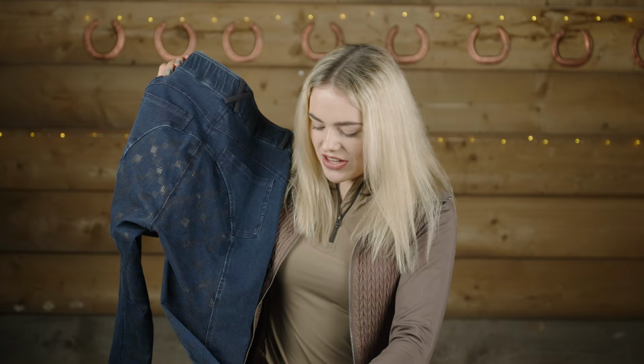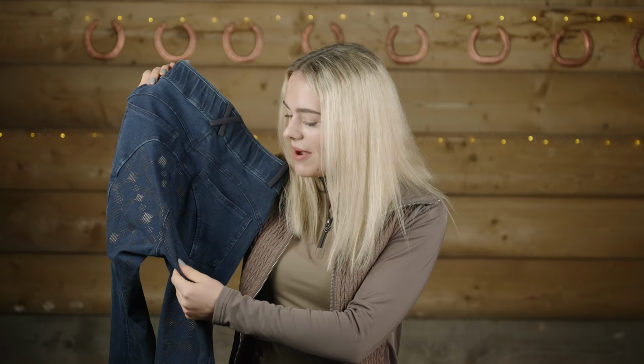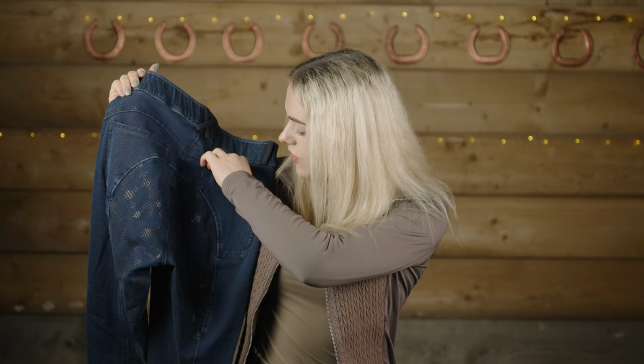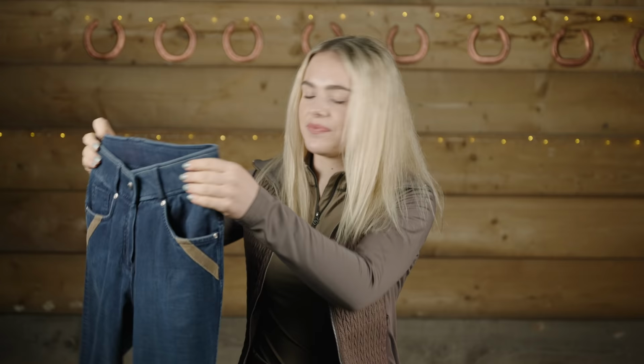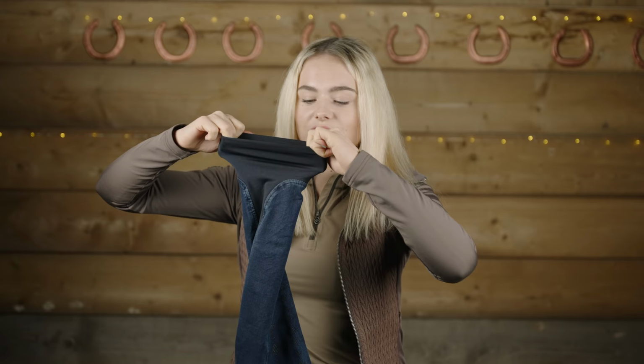I love how they're kind of in this checked material with lots of different squares. I just love how they do the different patterns for the sticky silicone on the bottom, because, you know, especially in the spring when your horse gets some fresh grass in their system, they can get a little bit excited, so you might need the sticky bottom. I also love how they have so many pockets. They've got two pockets at the back, they've got pockets at the front, so you're gonna have plenty of places to put your treats. And also, if I switch them over to the other side, at the bottom they have this lovely stretchy material, which I think is so nice and so lovely.